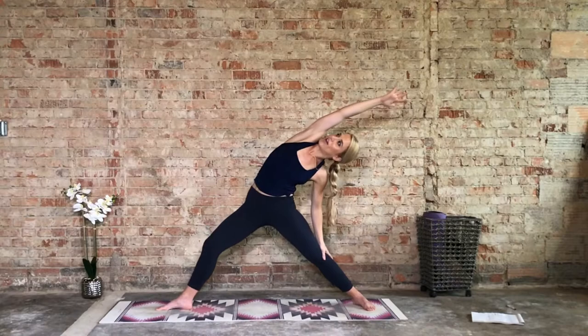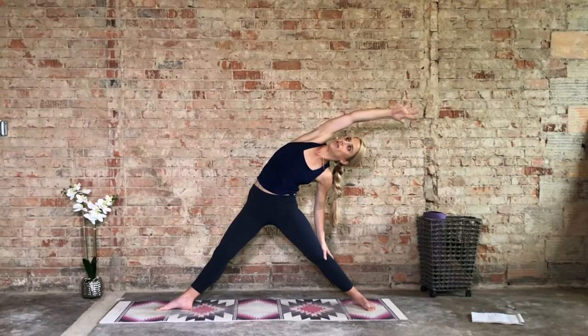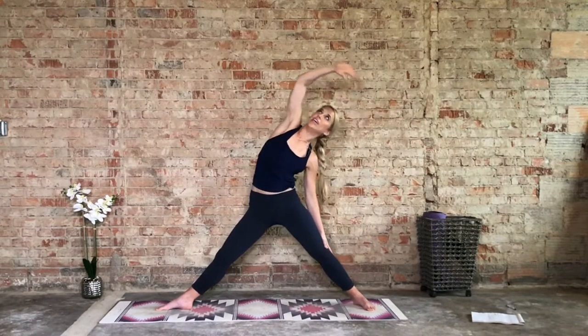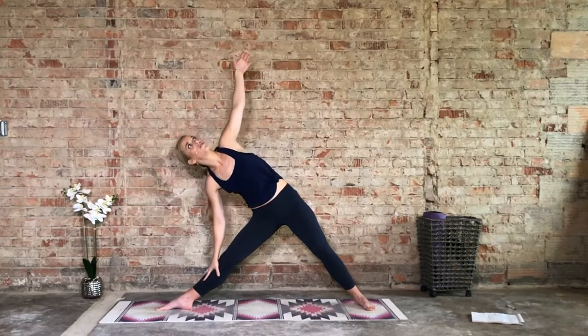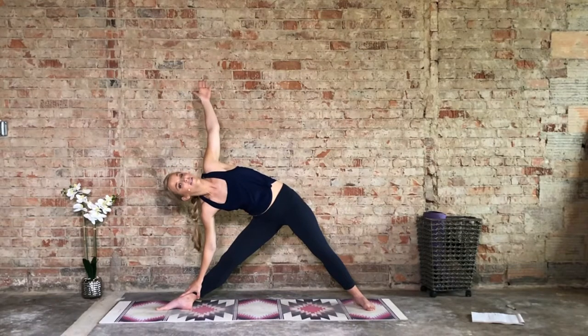Inhale, straighten that right leg. As you exhale, reach a little deeper. As you inhale, lift from that right oblique, cartwheel the arms, right hand goes down, left arm goes up, and just reach that right arm as low as your body feels like it wants to go.